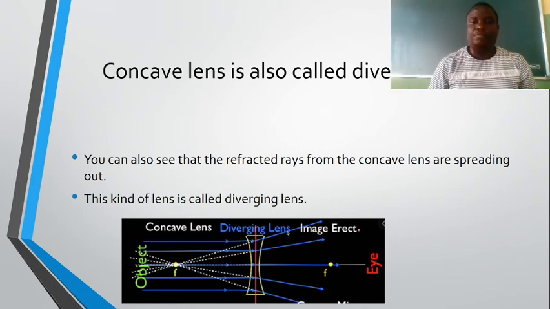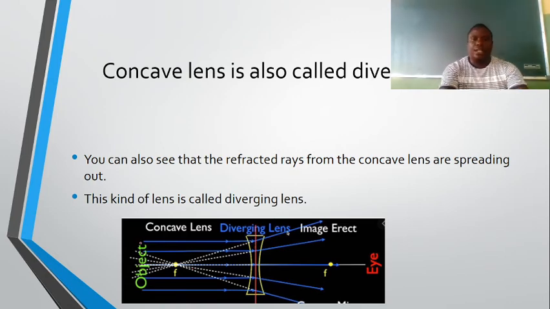Okay, you can examine this. You see, the rays are parallel. Means that the rays are parallel. When they strike the surface of the lens, they start to be divergent. You see, they were parallel, but here they tend to go in different directions. We will explore it very well when we start the next lesson.